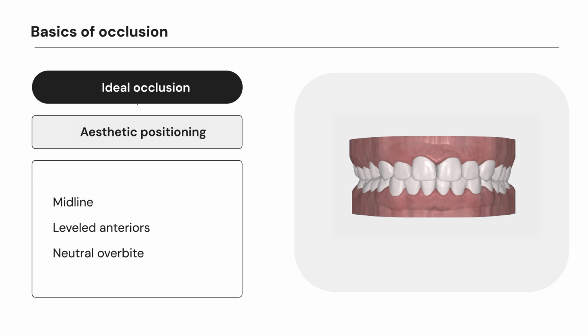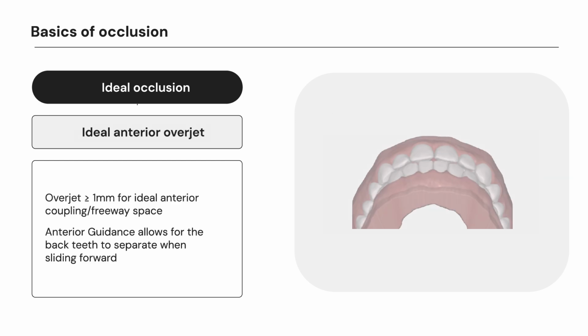But we also want to look at the arches being relatively straight across, right? There will be little ups and downs that are natural. But when we look at the anteriors, they should be relatively straight, not canted on a slant one way or another. And then a neutral overbite, again, a little bit of a gap. We're going to cover all this in detail, but you know what a healthy, beautiful smile looks like. When you look at someone's smile, you should see a nice, harmonious, somewhat symmetric, but not completely symmetric view.